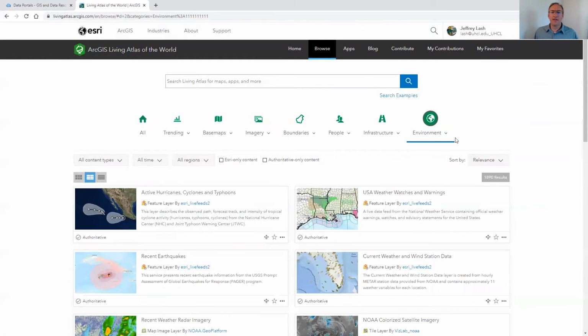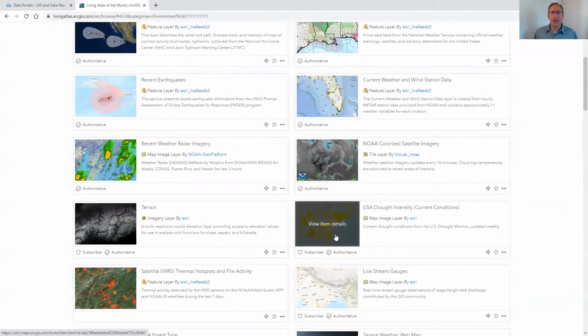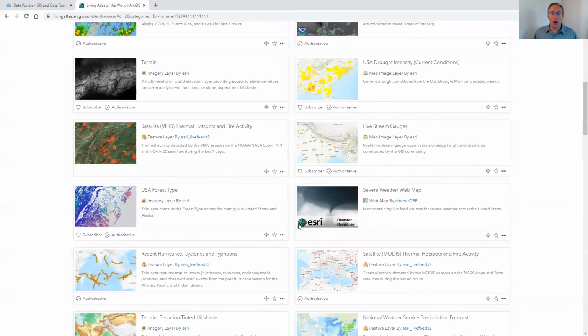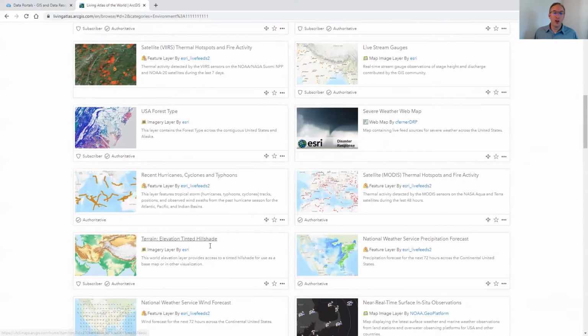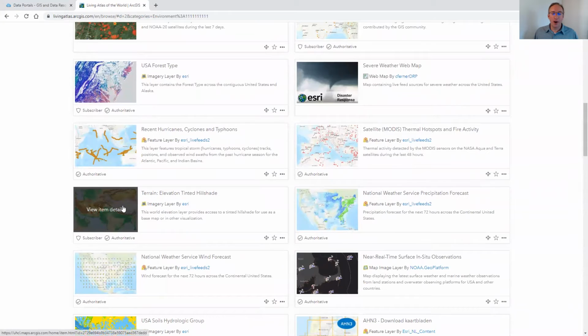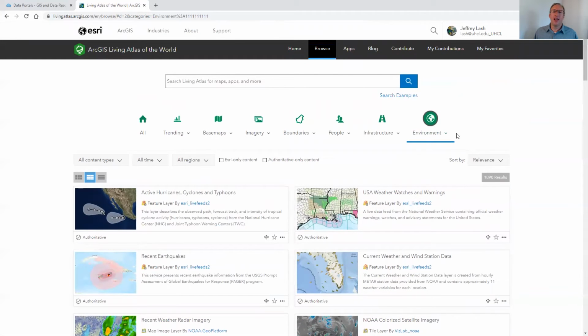And then finally, environmental data. So again, back to anything from current wind speeds, current NOAA satellite imagery, drought intensity conditions from all across the United States, on and on, severe weather, hill shade, topographic models, all kinds of data that is related to the environment.